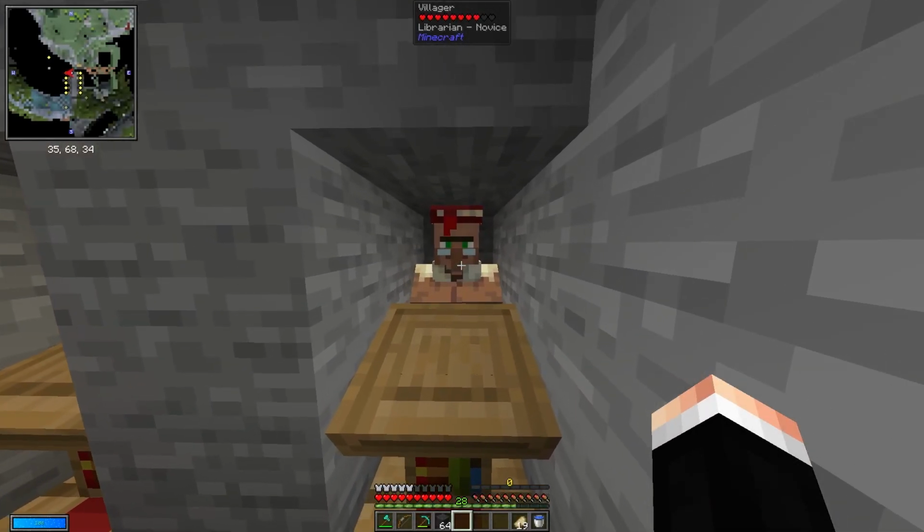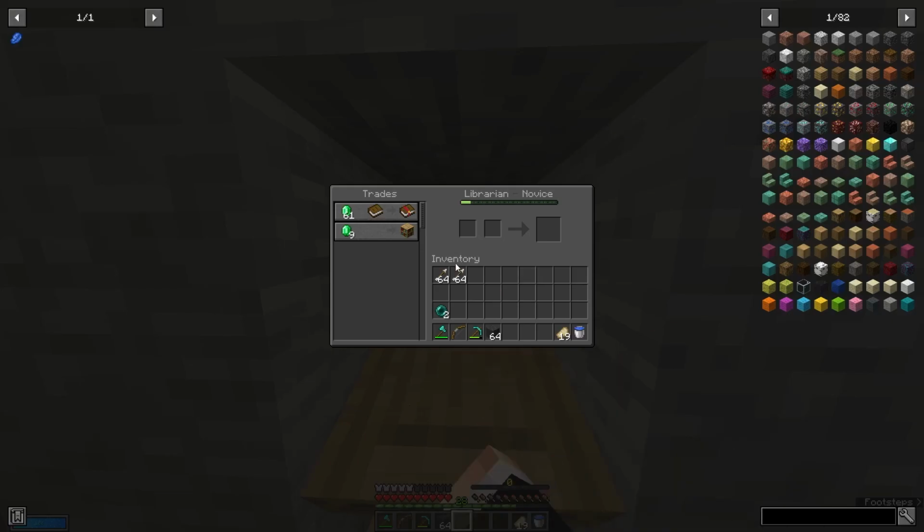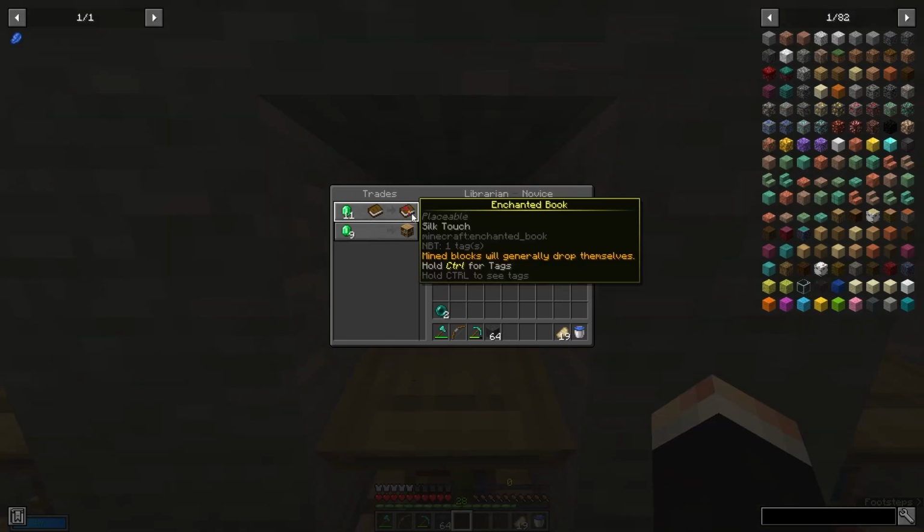When deciding which enchantment books you should get from librarian villagers, here are my recommendations. Unbreaking 3 is a top priority because it can be put on almost any and every piece of armor, tools, and weapons including vault gear. Next, you should get Efficiency 5, Fortune 3, and Silk Touch.